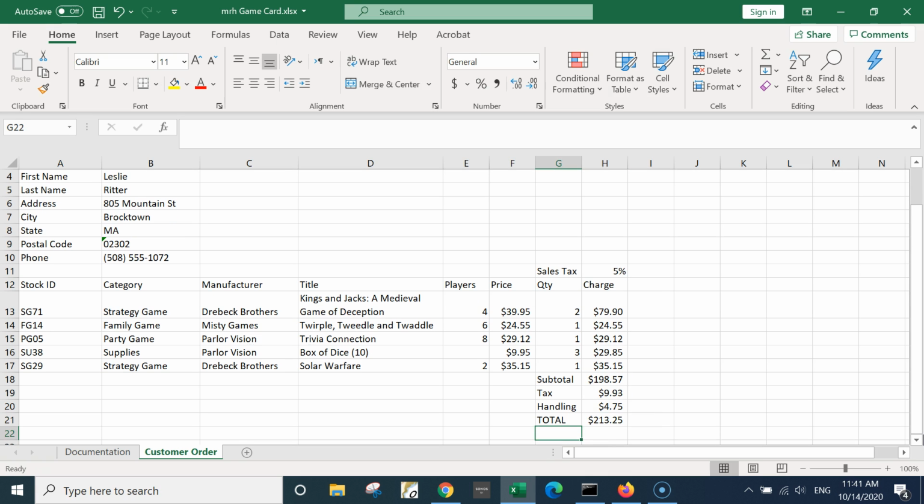Once you do that, you should come up with the number 213.25. That's going to be the sum of all of the fees listed up above. So check the image in your book on page 38 and make sure that things look real similar to what you have there.